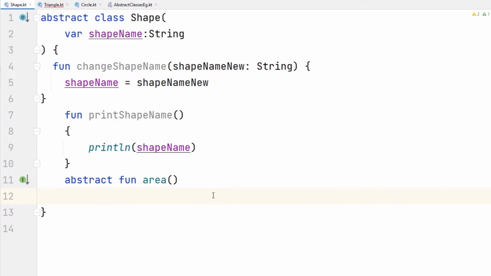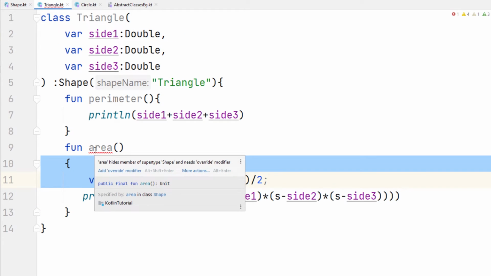So what we are doing here is just telling that there is a function area, but whatever you want you can do with that area function, there should be an area function. So this is what they are telling us. So now by this we can see that you have to have an area function.